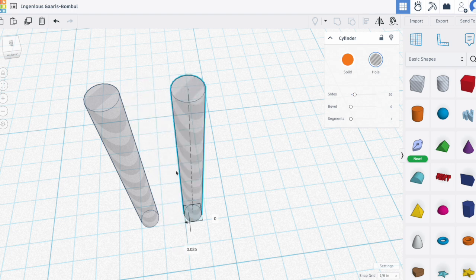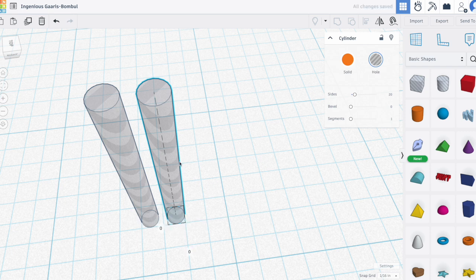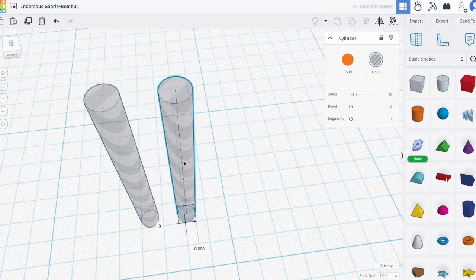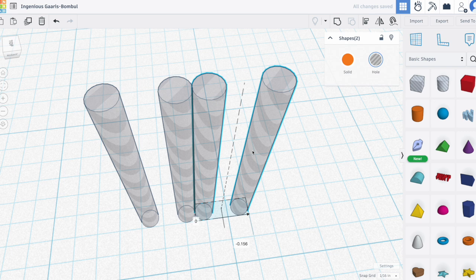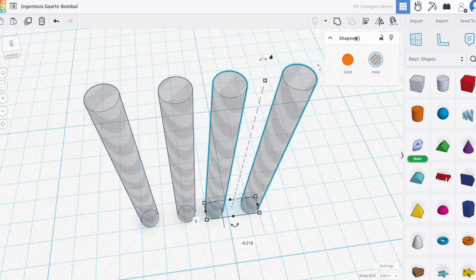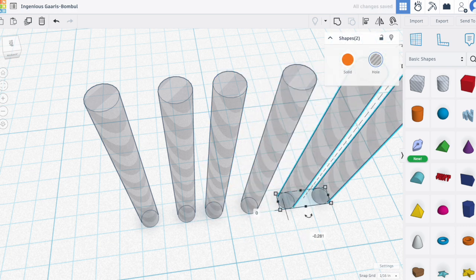Now, the spacing here is not too bad, but if we wanted more control in terms of how much we want to make the space, we could change this to 1/16 of an inch, and it allows us to get a bit more detailed in the spacing, and that's actually pretty good. So what I'm going to do is make about 6 of these. So if I select these two, I can do it again, and I'm going to try to space these out evenly. And I'm going to make another set. So I have about 6.